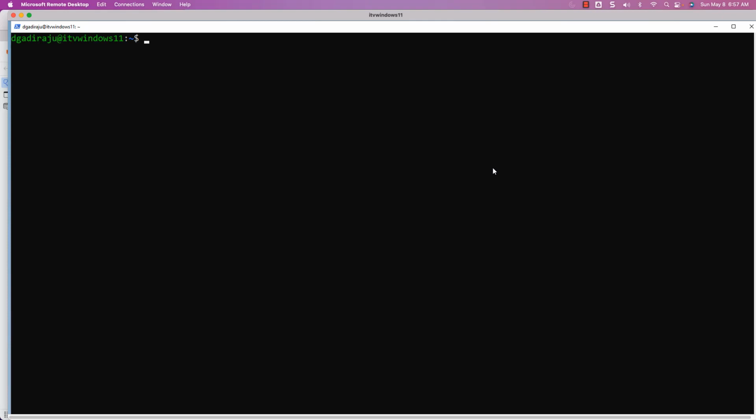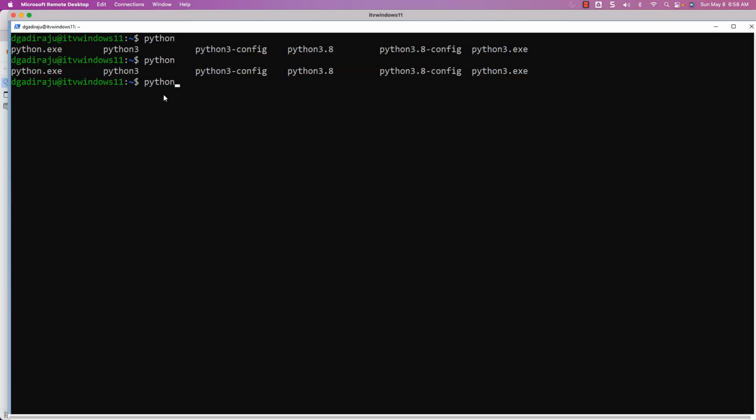To validate versions of Python on Ubuntu, you just say python and hit tab twice. To see the commands which start with python, you can ignore the commands which have the exe extension. These are related to Windows, not related to Ubuntu, and hence we don't need to worry too much about these two commands. However, out of these four commands, the ones with config are not relevant at this time. The only ones which are relevant are python3 and python3.8. Don't think that we have two versions of Python in this. We have only one. It is python3.8.